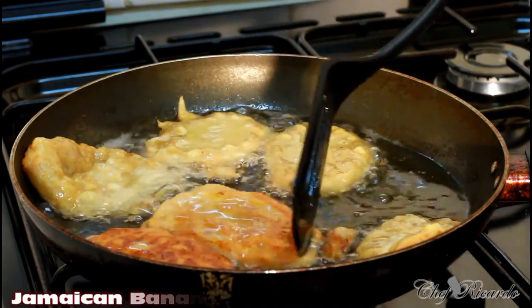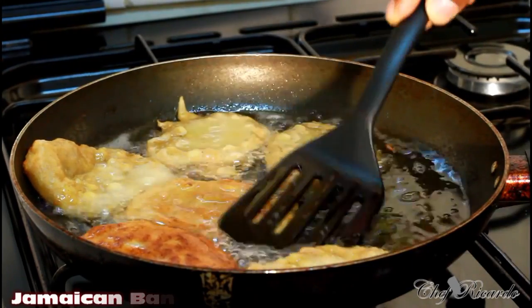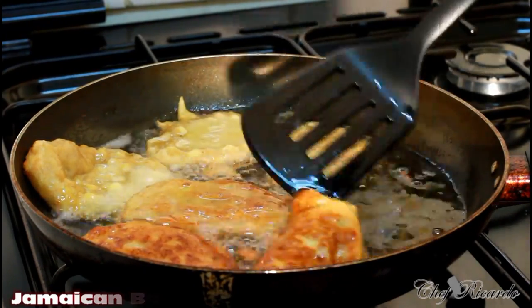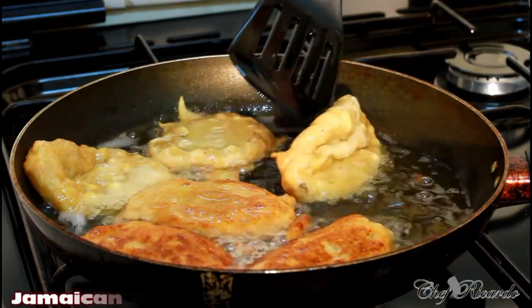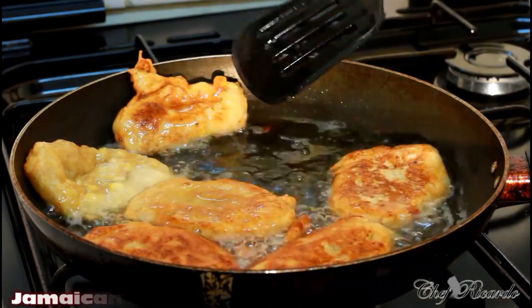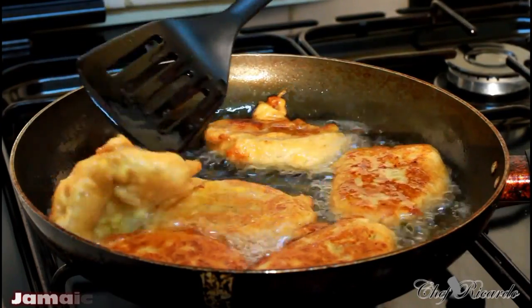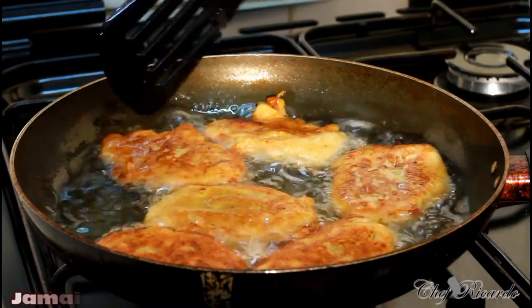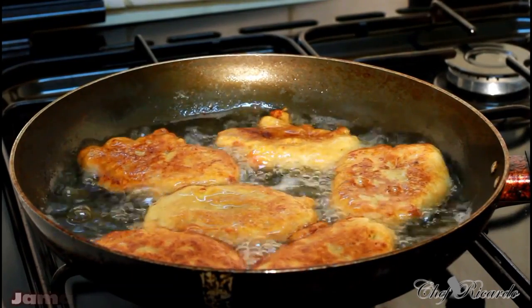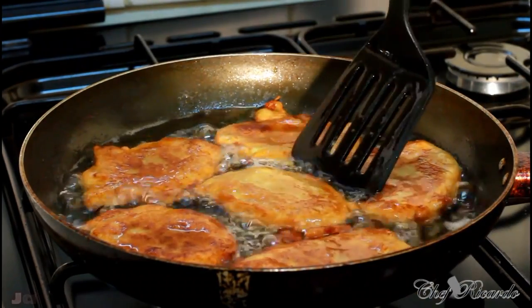Some people use whatever oil, because some people just love banana fritters. Like something really nice, sweet, and full of flavor and taste. Alright? So guys, please be careful. As you can see, I'm frying them on a medium size heat. Lovely and nice. That's looking lovely, isn't it? Nice and lovely. As you can see, these ones looking fantastic.